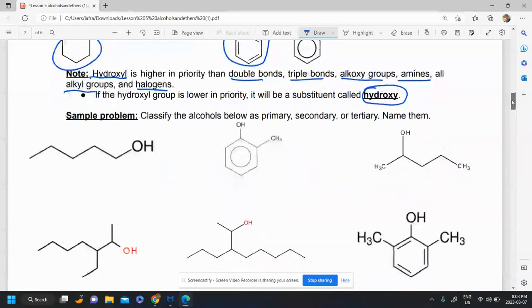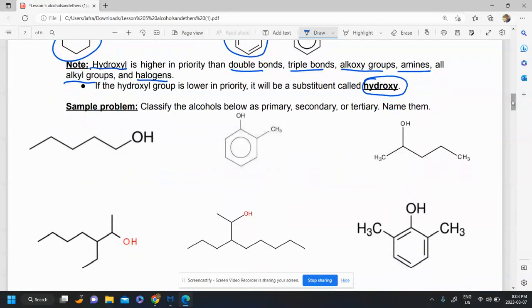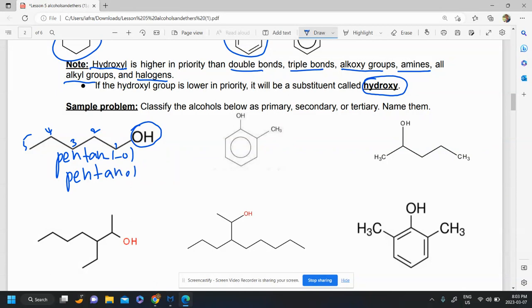So let's go ahead and try to name some of these alcohols over here. We'll start with the simplest one. If you want to pause the video and try it yourself first and see if you understood the rules, go ahead and do that, and then unpause and check if you're right. So this is the OH over here. I have to count the number of carbons in my molecule: 1, 2, 3, 4, 5. So that's pentan-1-ol, or simply pentanol, because when you have position 1, you don't have to put position 1 there for alcohols. So pentanol.